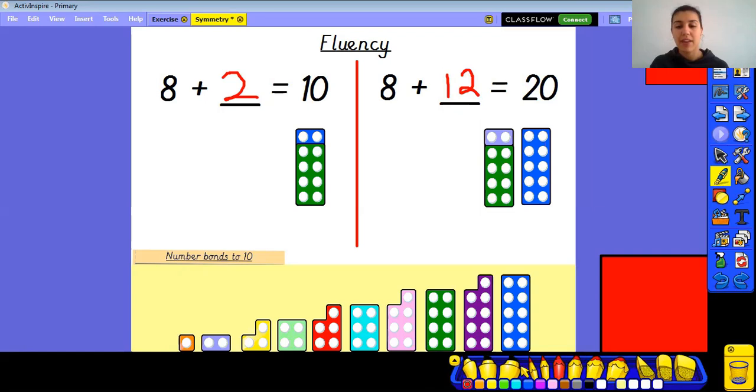So what you can see from my equation here is that my 2 ones and my 8 ones add together to make a whole 10. But I don't just want to make 1 whole 10, I want to make 2 whole tens because 20 is the same as 2 whole tens. So that means my other 10 here also must be added, and that's represented by the 1 ten in my number 12.